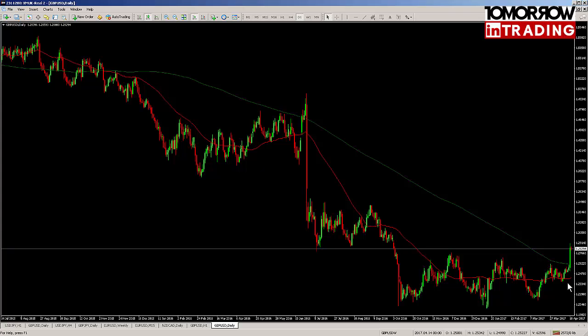Now, I am going to be very careful here. If we look back just a few weeks, you can see here how we had a very much identical situation. We were in a downtrend. The price breaks above the 200-day moving average very violently, only to, just after, go right down and come back down very, very violently. So let's be careful.